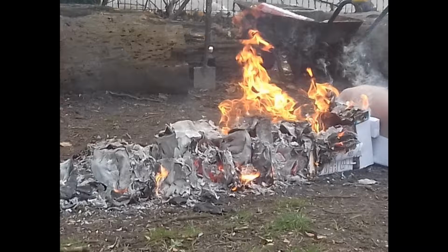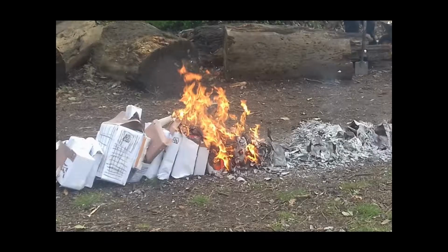What have you learned from this? Wood catches fire easily, and the wind can make fires bigger and make fires spread. Yeah, I learned that too. Because they were so close together. That's right, they were very close together. And paper can burn easily. I just wanted to say that I learned that paper and cardboard can turn to soot.